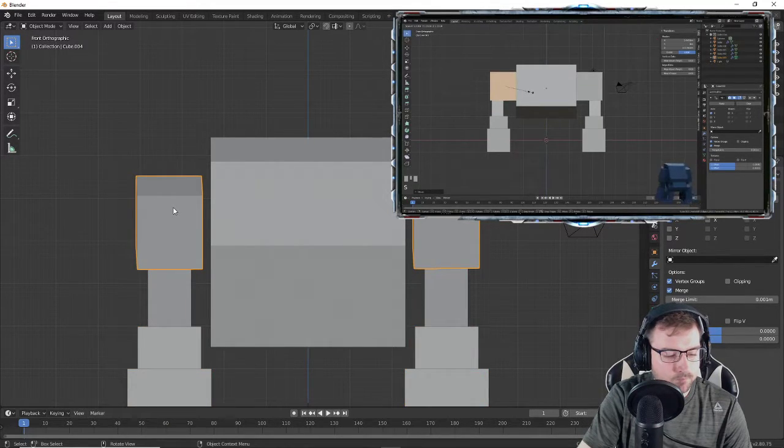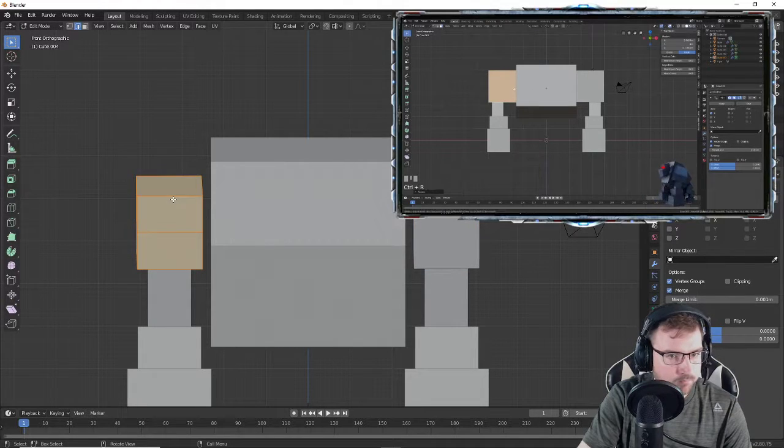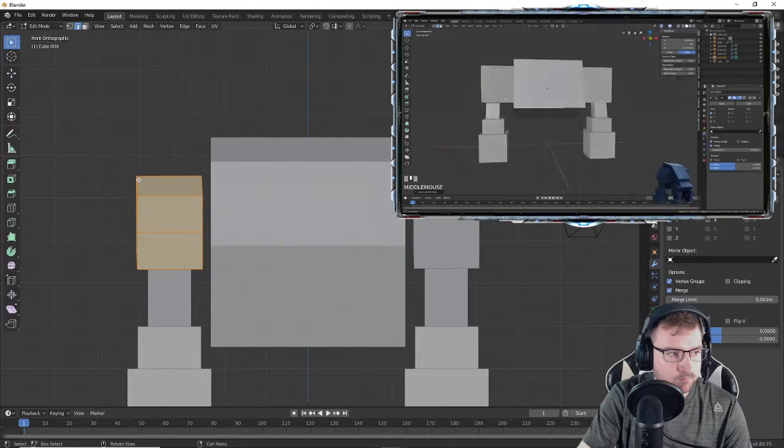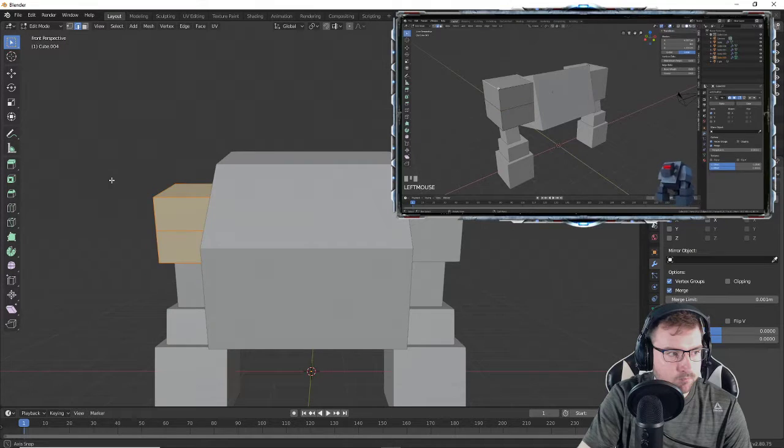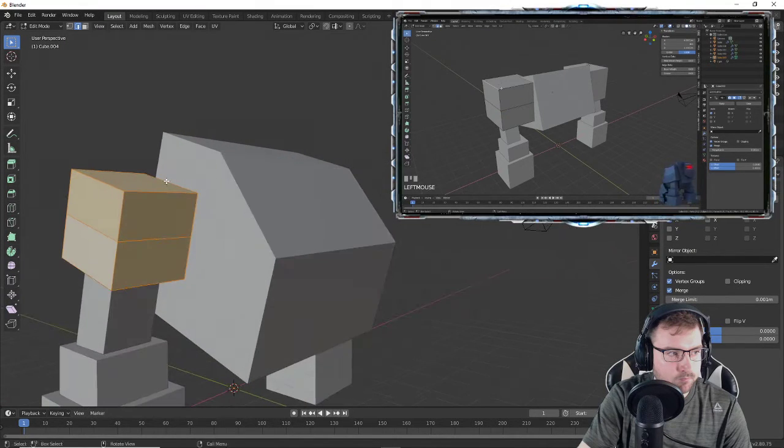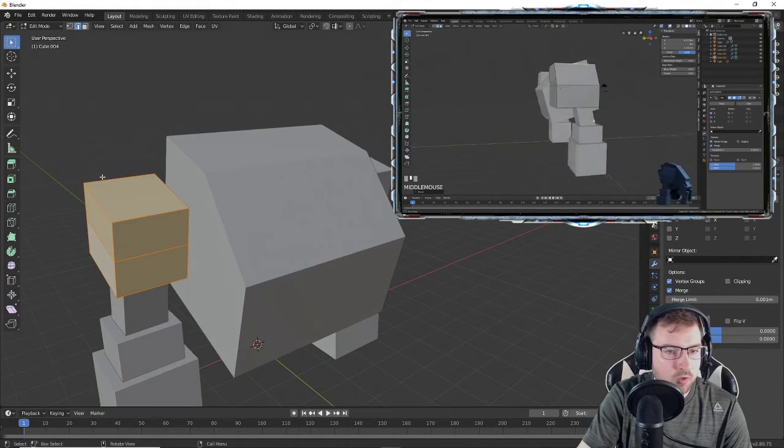Let's scale that up a bit. Somewhere around there. Do a loop cut in the middle here, Control R, and I've got my loop cut tool. Left click and left click again to set it. And then I can move this edge, because I'm in edge mode, G to grab along the x-axis, and then I've got a sort of shoulder. Oh, okay, he now did it that way.